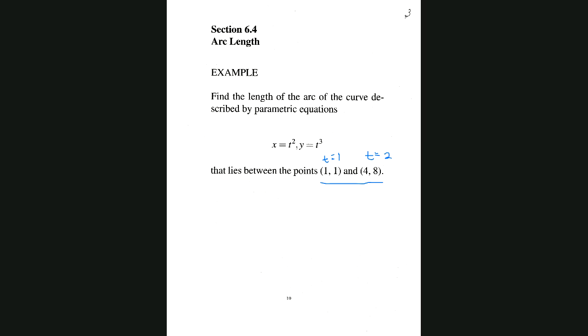Okay, so for the arc length formula, we're integrating with respect to t, because that's how we derived our arc length formula, and it makes sense because we're using parametric equations. With parametric equations, we can describe an arc very well. So all we have to do now is work on the formula.